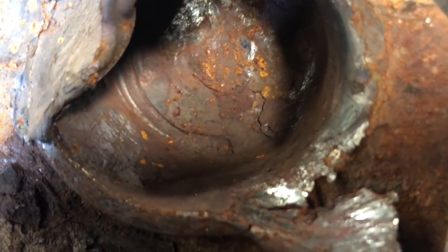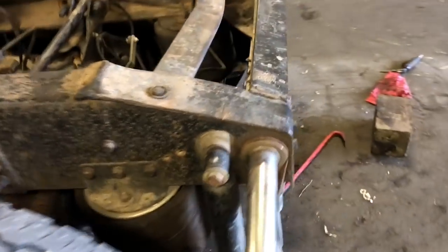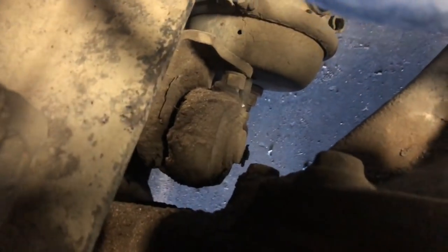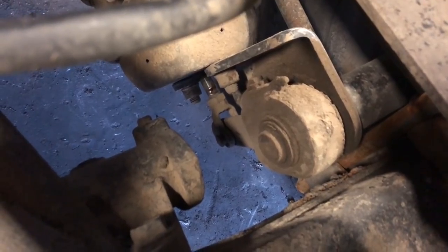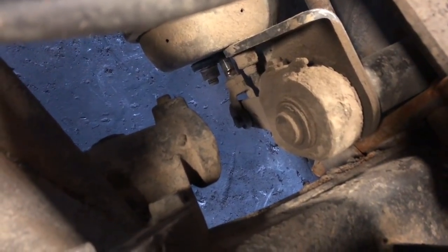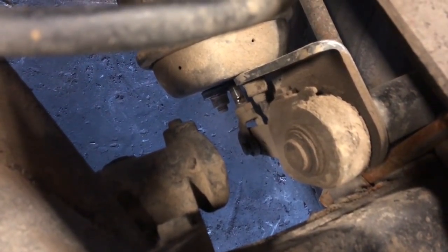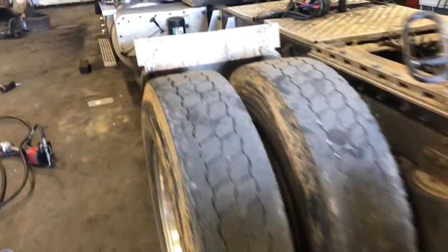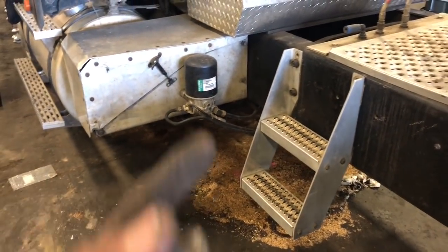Look at her, boys. How did it get dry? I don't understand. Has it been that long since I greased this thing? I thought I greased it quite often. Slacks don't look like they've had attention in a while. When's the last time I greased this? Well, I crawled under and greased it just the other day. When I got it back from Dennis's, I greased it.